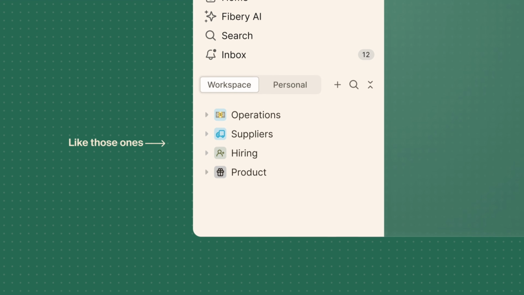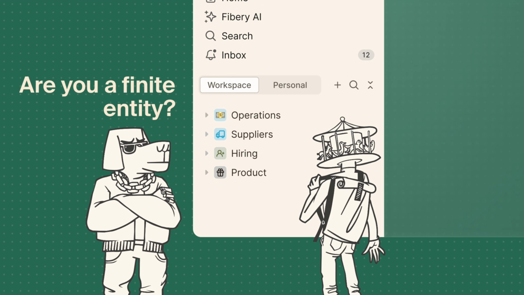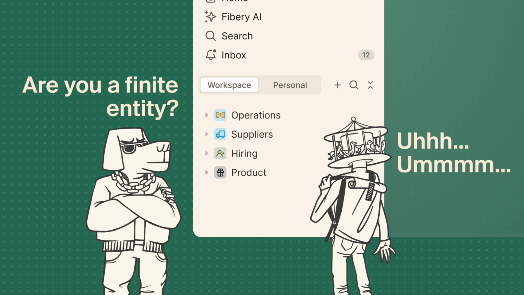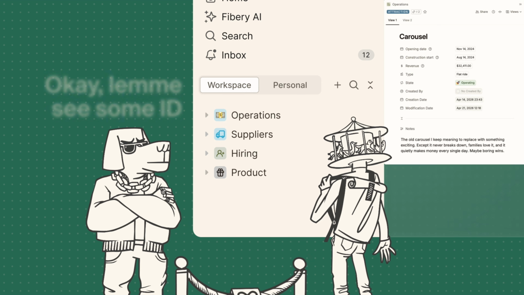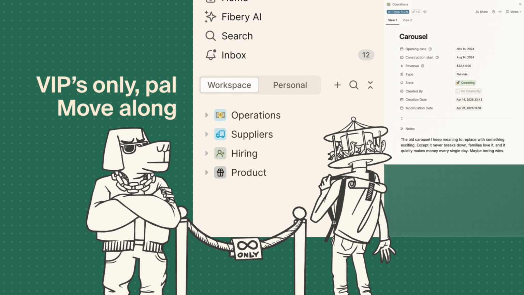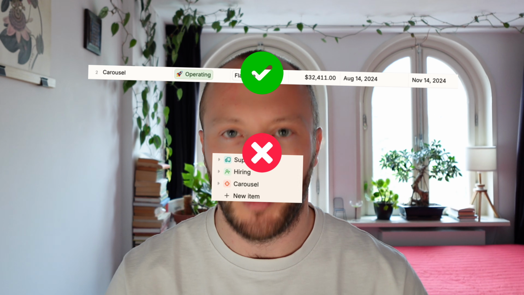Now, one more thing about organizing the sidebar. Not everything needs to be a space. A simple rule to follow is spaces are for things that don't end. CRM doesn't end. Sales doesn't end. Support doesn't end. Projects end. Campaigns close. Customers come and go. Those belong as records inside a database, not as spaces. Ask yourself, will I archive this at some point? If the answer is yes, it's a record, not a space.